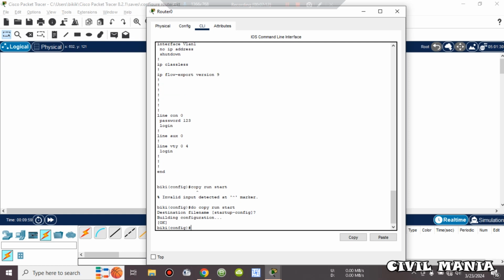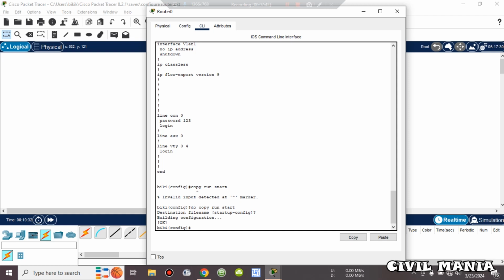It means that if I now shut down the router, all these commands and passwords which I have provided will not get erased. Those are provided in the running configuration, that is in volatile RAM, and volatile RAM will get erased as soon as I power off.